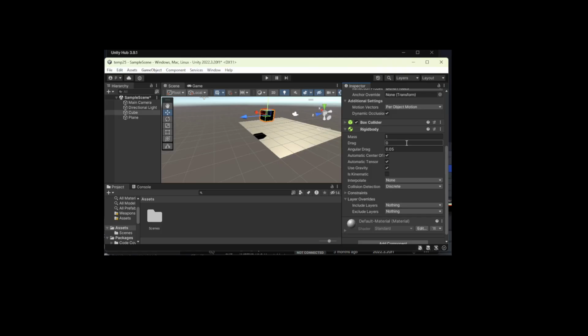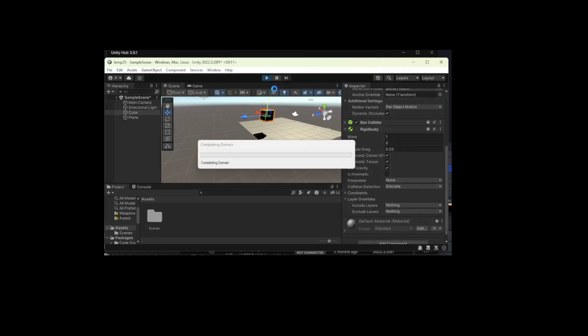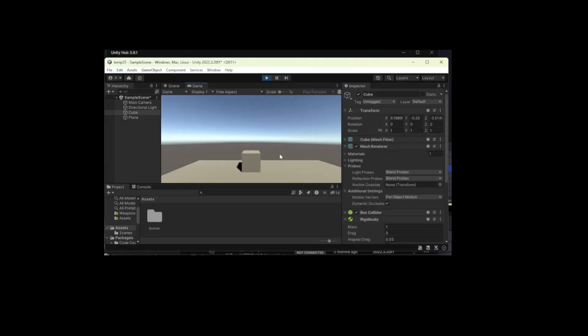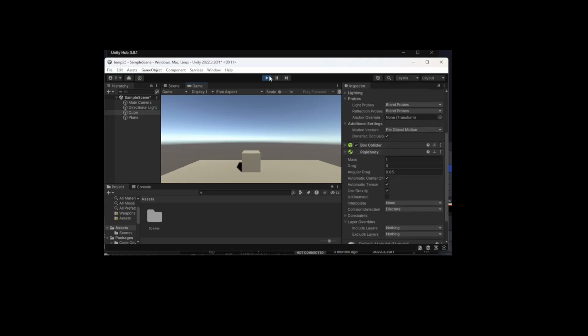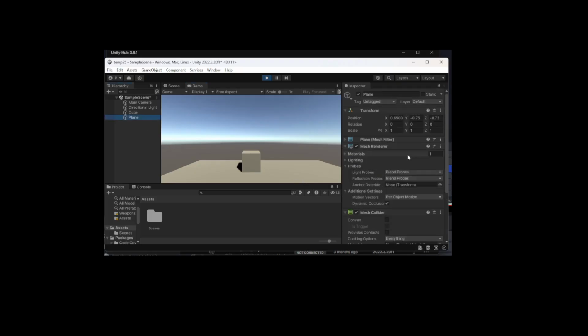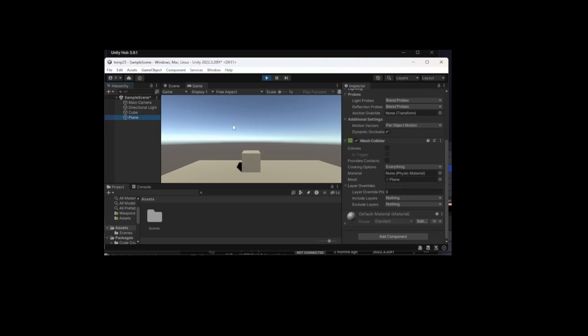Here in the rigid body, we can now choose play once again, and the object. Okay. So now, thanks to the rigid body component, our cube can fall, because it's got gravity enabled. But the plane, which doesn't have a rigid body, is acting like a static object. Yeah.